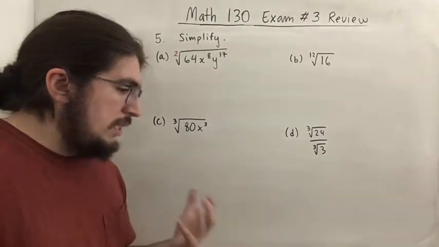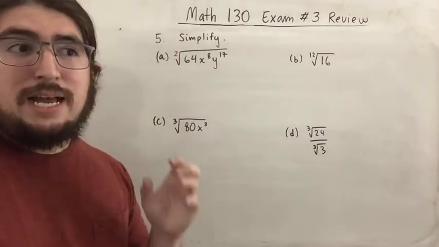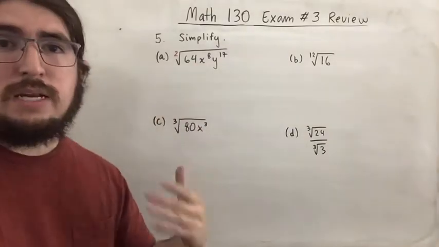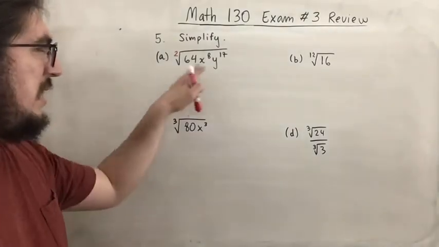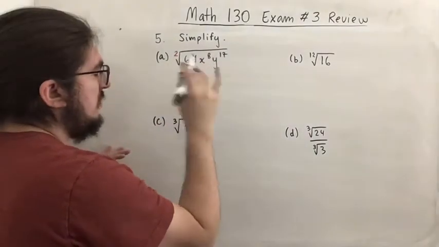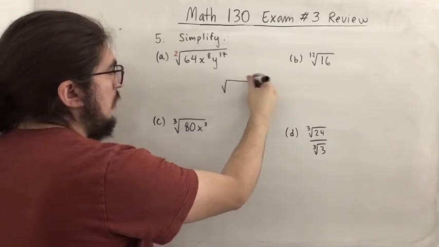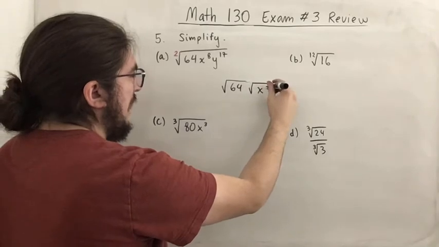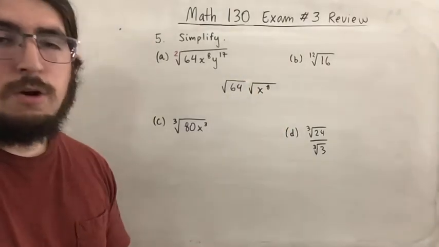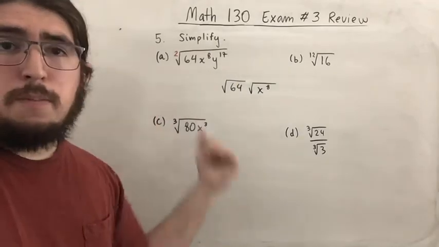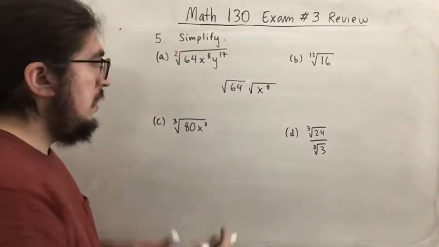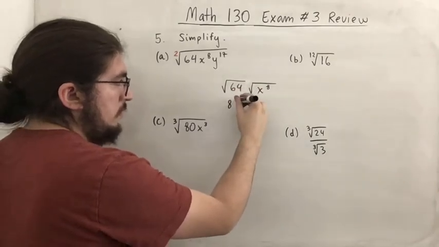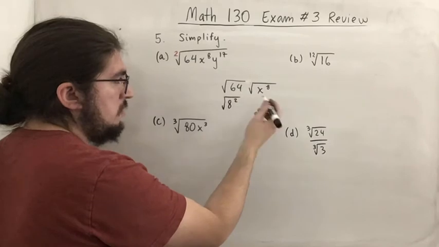Now, what I want to do is write each of the insides as factored, and each of those factors so that they're squares, and then we can split it up and take square roots. So I'll give you an idea here. Let's just ignore this y to the 17th for a little bit. Now, if I take the square root of 64 and multiply it by the square root of x to the 8th, here I'm using a property of radicals: you can split it up in multiplication, and that's why we want to factor things. The square root of 64, well, 64 is actually 8 squared. So you can write it like this, and the square and square root cancel, and you just get 8.